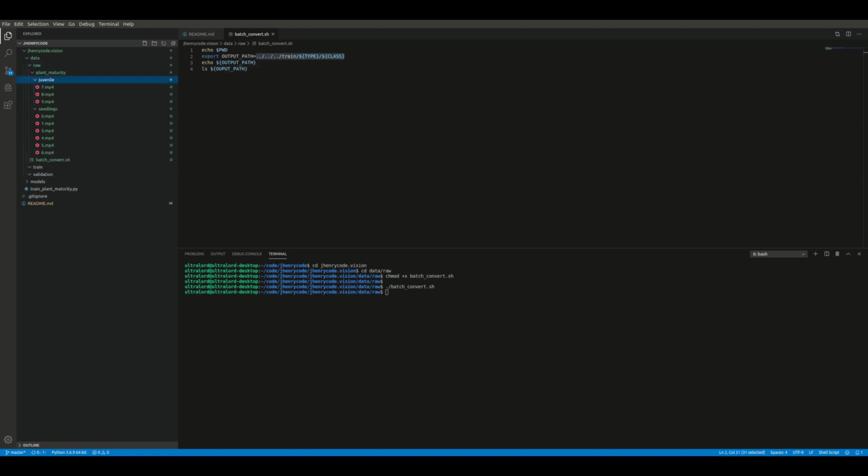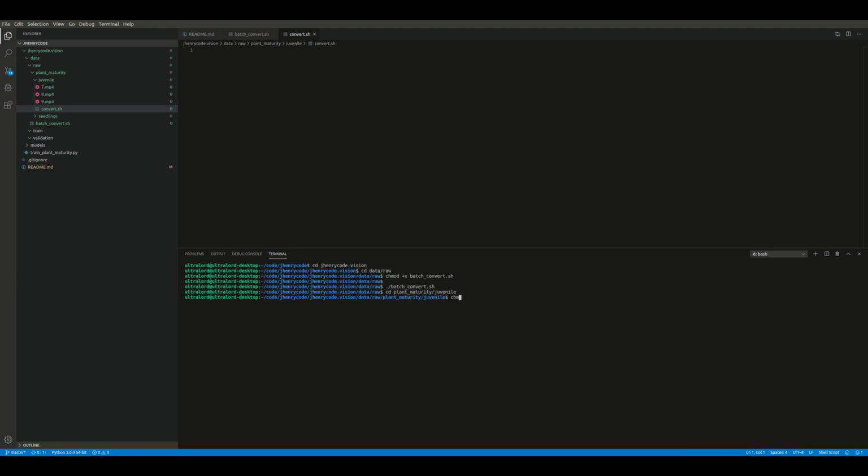And so I'm going to go back into juvenile, and I'm going to create a new file in here which is going to parameterize this script. And I'll call this, I don't know, convert.sh. And then I'll need to, again, give that the executable permission. So I'm going to go down to maturity and juvenile, right? And then I'm going to chmod that file. Good. And then I'll just make sure I can execute it.